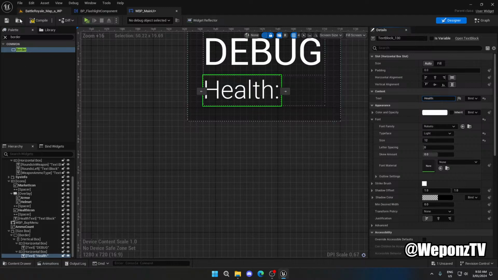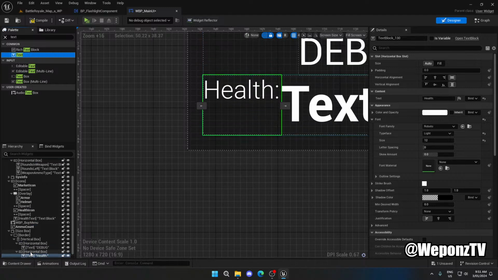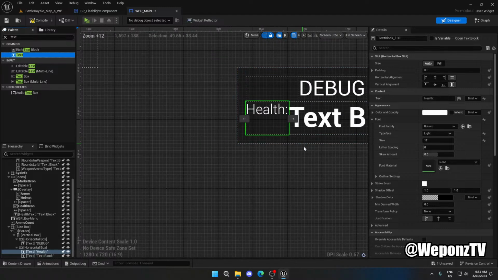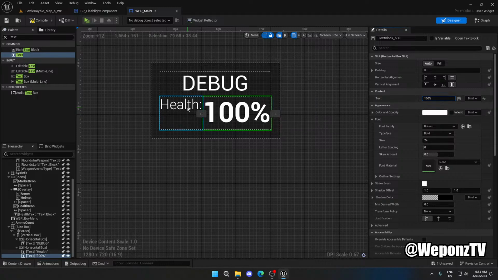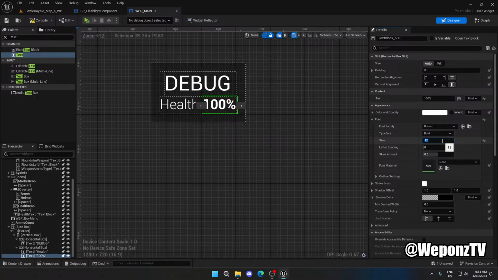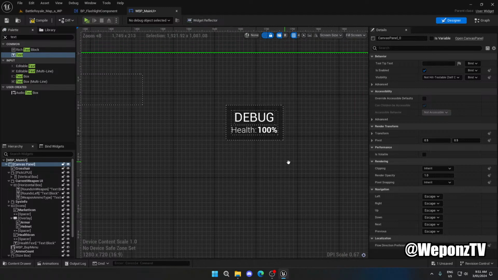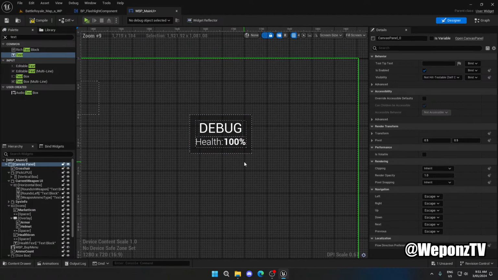And then after the health, we need another text block. There we go. That's where we want it. This can be, let's do 100%. The health is 12 and light. We want to make this 12 and bold. That works.